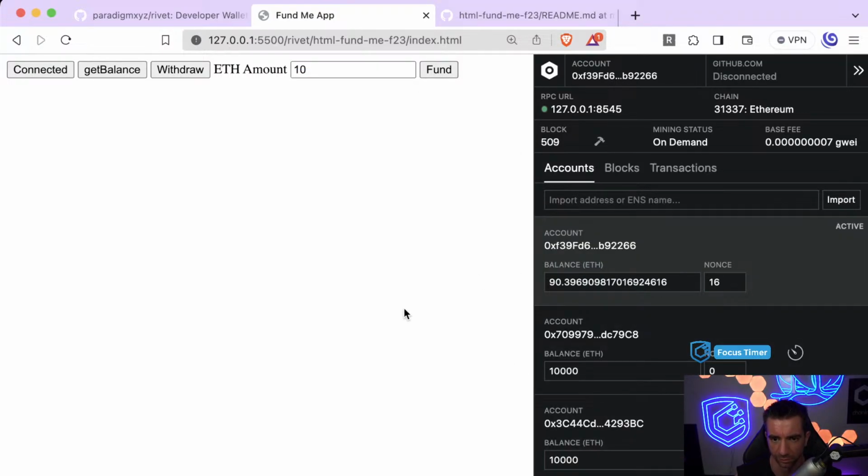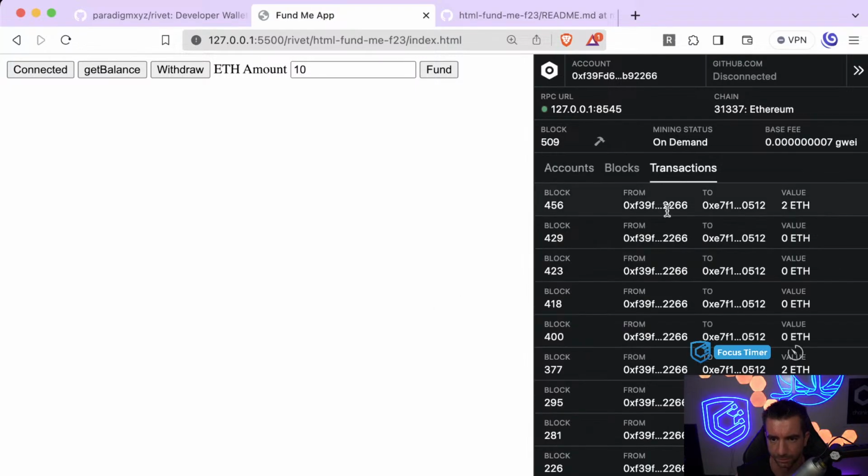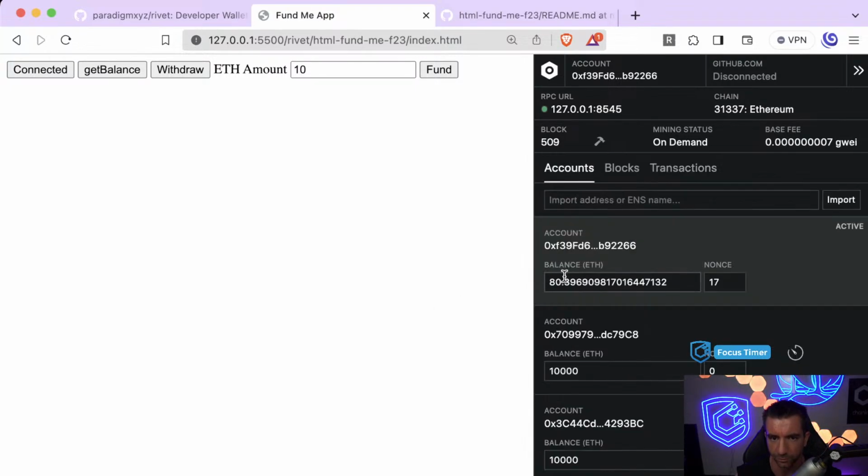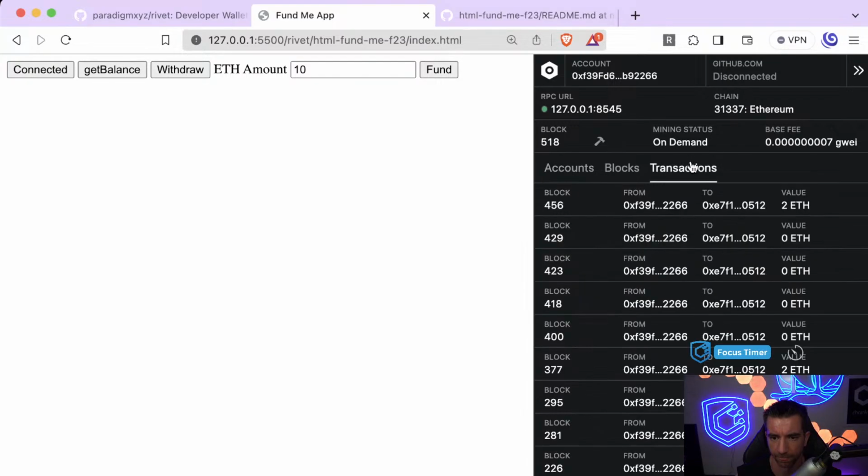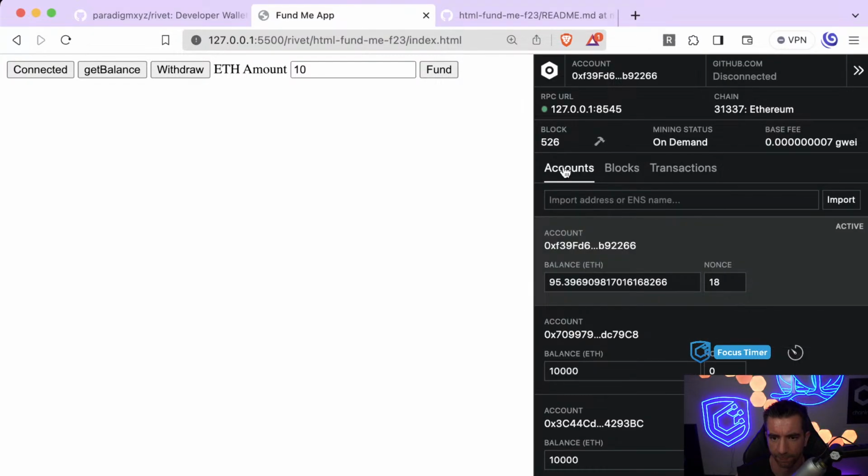We need to wait for this to go down. Okay, so we put 5 in, we put 10 in. Now we're at 80. Now if we call withdraw, we have to wait for it to get mined, I guess. Now it's back up to 95. Okay, cool. So it is working really well.